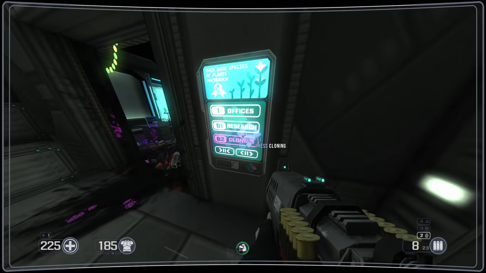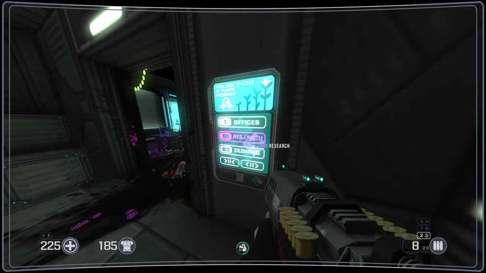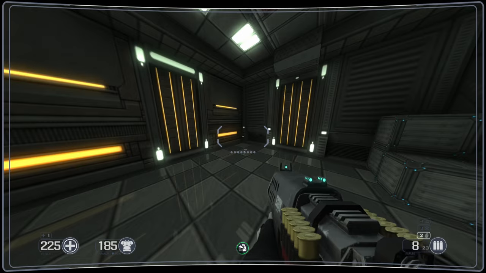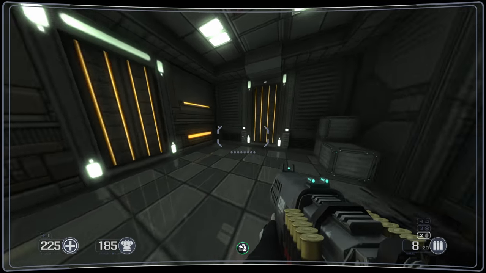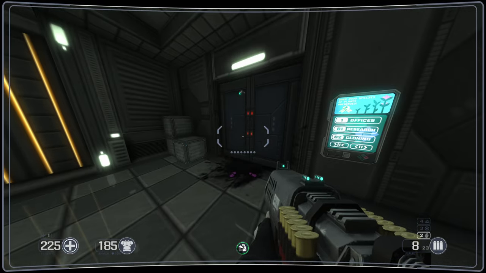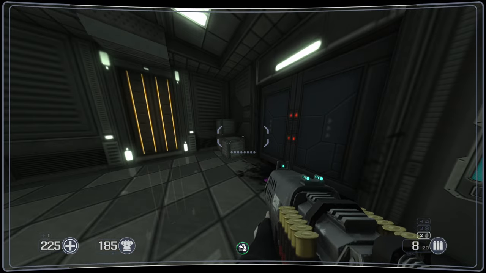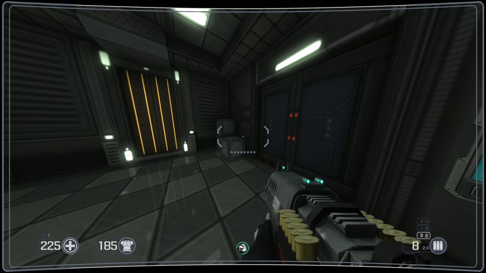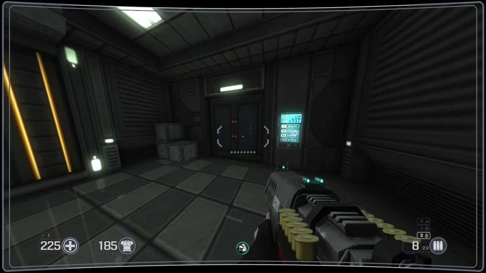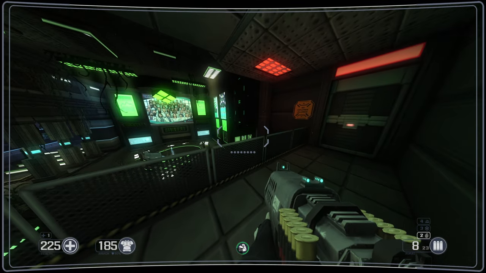So, yeah, let's move on to... We're in offices, I believe. So let's move down to research. We're just gonna leave that problem back up there. And now we are on research floor B1.